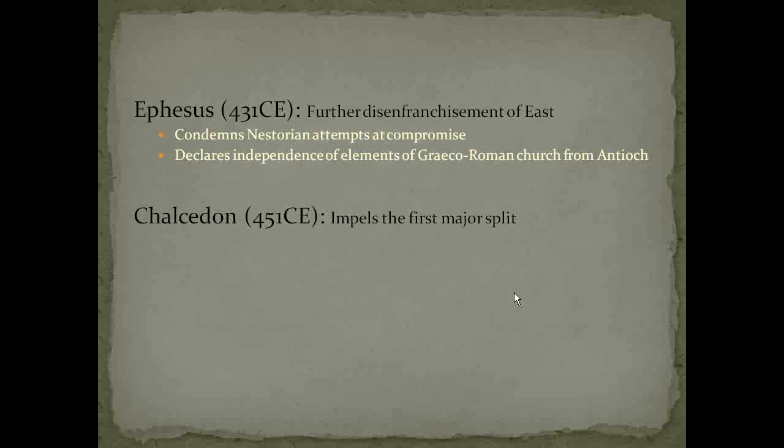And then comes Chalcedon, where finally there is the first major split. That was our friend Pope Shenouda's Coptic Egyptian church. This time it condemns Eutychianism, and there's a big debate that goes on to today about whether Chalcedon just condemned Eutychianism, which was a particular species of an Arian Eastern Christology, or all of monophysitism. Monophysitism being, in a sense, the final Eastern attempt at compromise. Monophysitism meaning Christ had one nature, not two, as Nicaea had seemed to suggest, that there's these two natures, divine and human, that are kind of coterminous through the whole event.